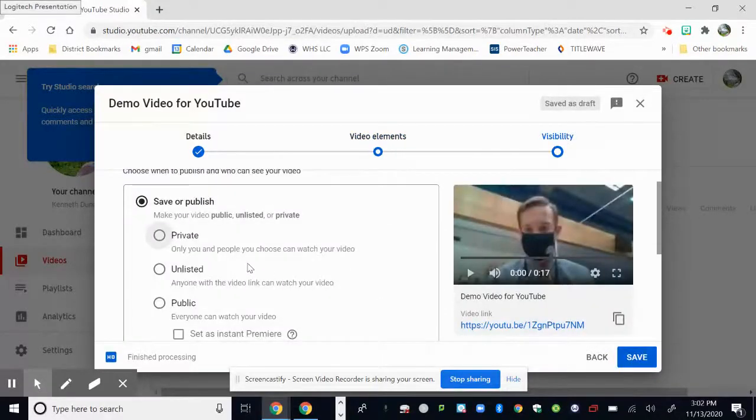But this is where it's really important. Because you're producing content, and if you have copyrighted content that does not belong to you, you need to put this perhaps as an unlisted video. Now remember, YouTube has algorithms that will identify if your video contains copyrighted music or images. So please remember that we should be using images that have shared options with copyright-free materials that are in the Creative Commons license. You should not be using music that you don't have the rights to. So we need to be really careful of this.